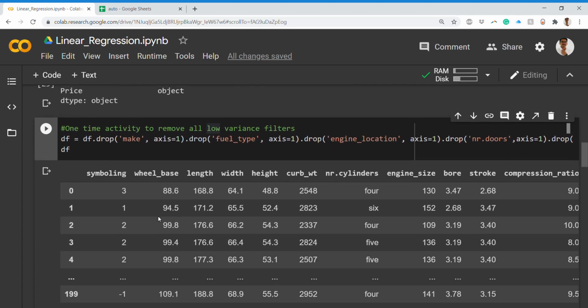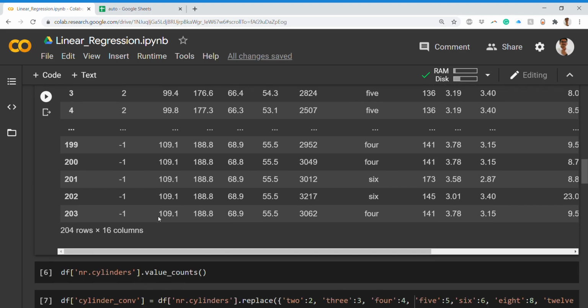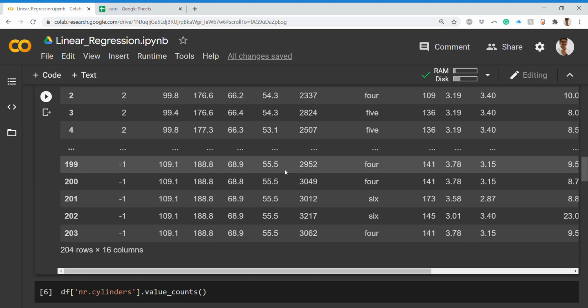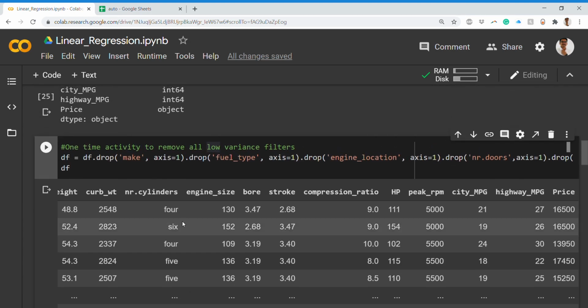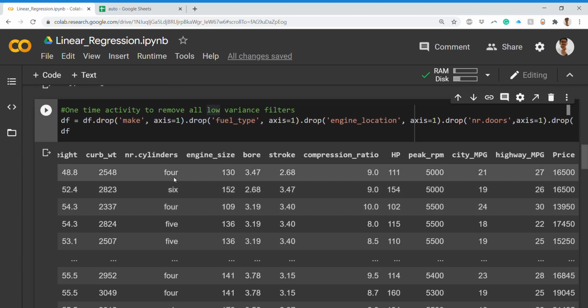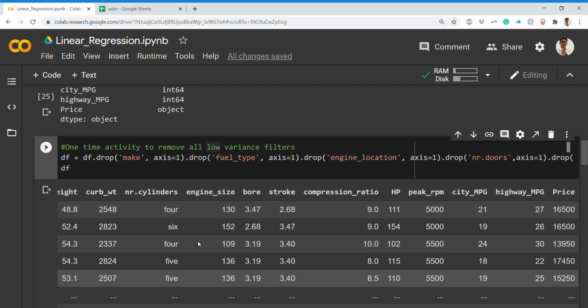Now let's move ahead. If we again inspect this data frame, we have one column, the number of cylinders, which has categorical values. One important thing to note whenever you create any machine learning or deep learning model is that these models will not work on object data types, meaning string data types.